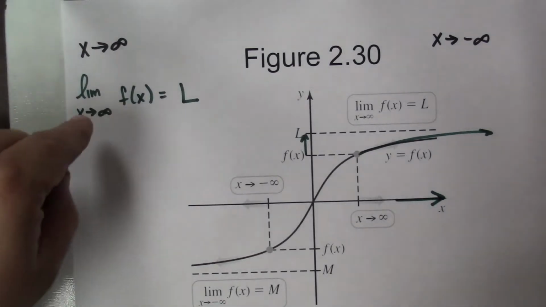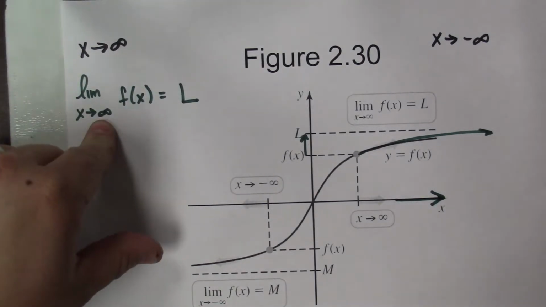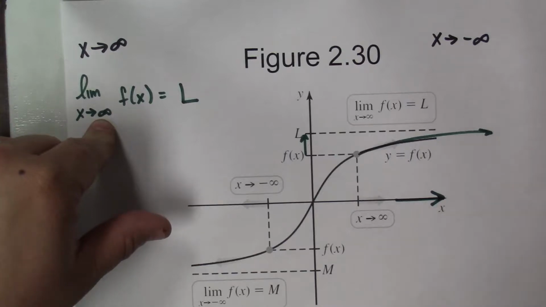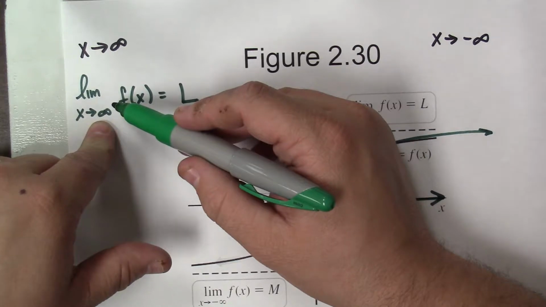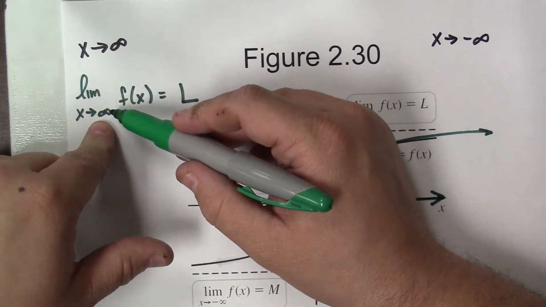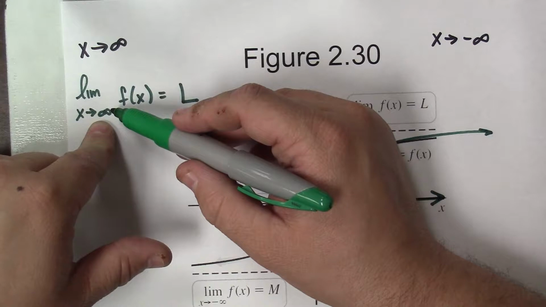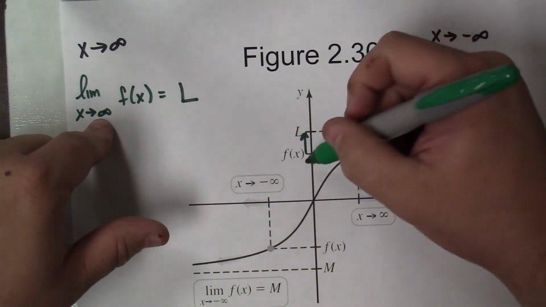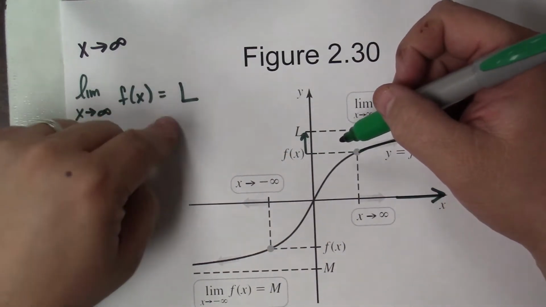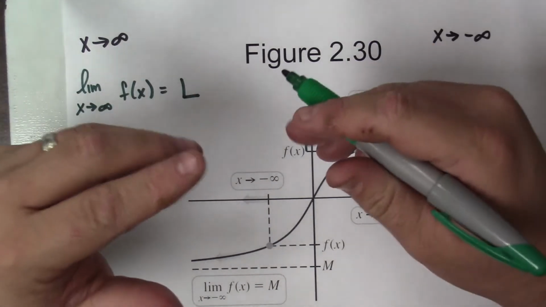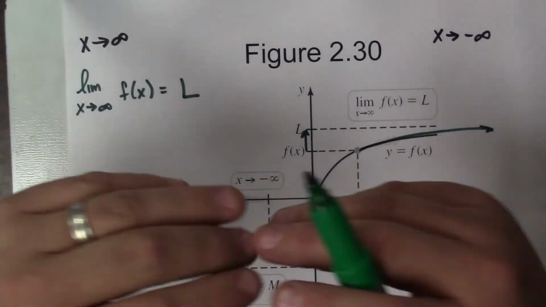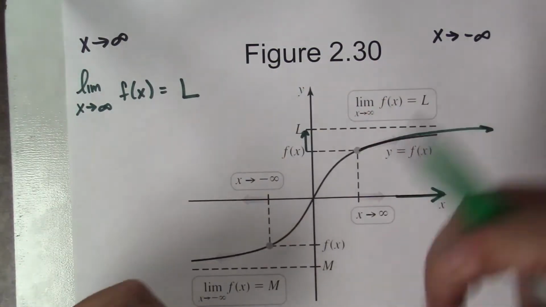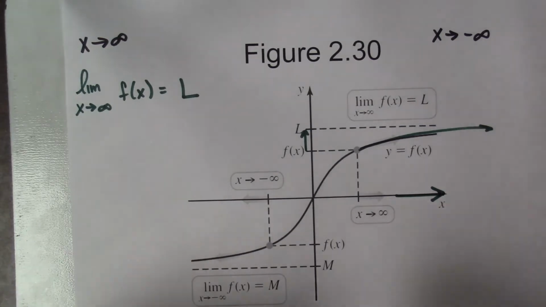Now, we're never going to put any kind of negative or positive subscript like we did before when talking about from the left and the right. We can only approach infinity from the left. And so we're going to choose to just say either it's converging to a value or it doesn't exist. We can't talk about it having to be the same from the left as from the right. We can only talk about it coming from the left, and it either exists, it either converges to something, it has a horizontal asymptote, or it does not.